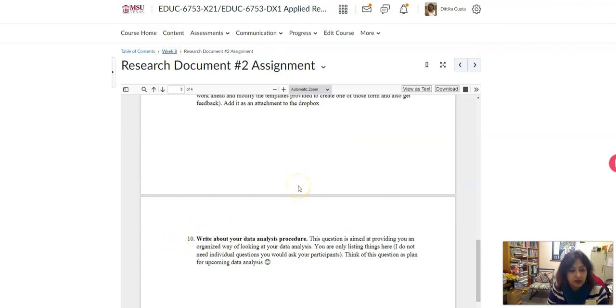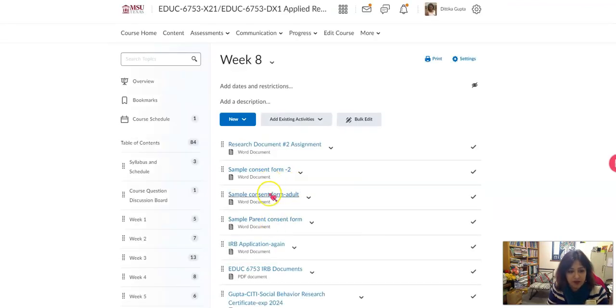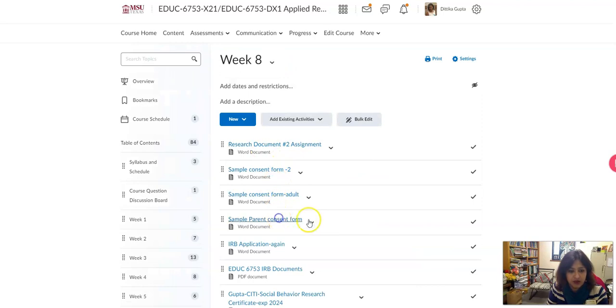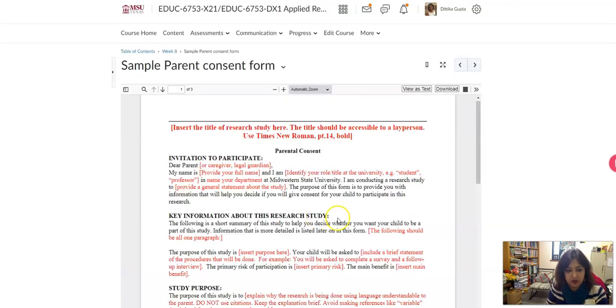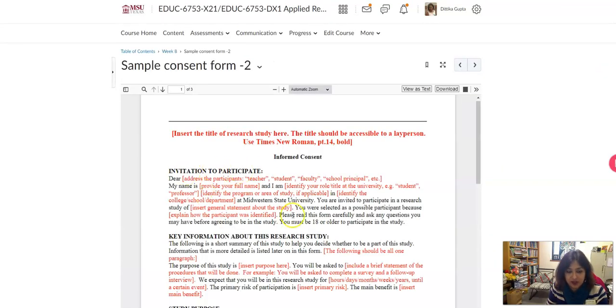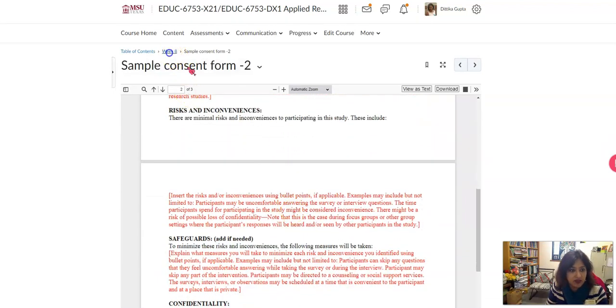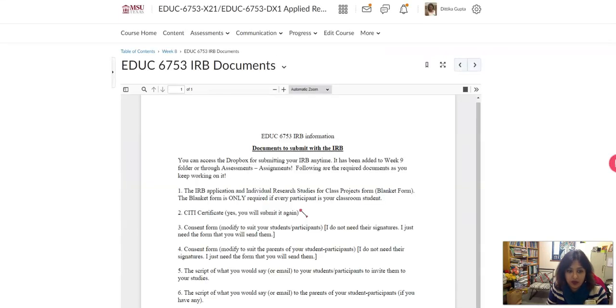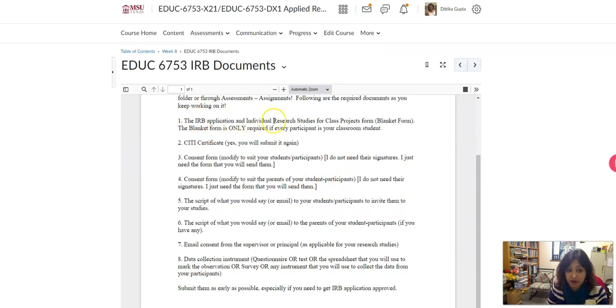The other thing is, if you look at the sample forms, I'm just going to open one, giving you 3 different kinds. The yellow is what you are working on editing. Okay, the red that you have is a parent consent form because it includes the child information. It also has headings, so you can choose which one works best for you. And then here's another form which has headings for the adults. So there are some that don't have headings, some that have headings, but there are different kinds of forms. And then here are all the documents that you would need for, obviously, your IRB application.